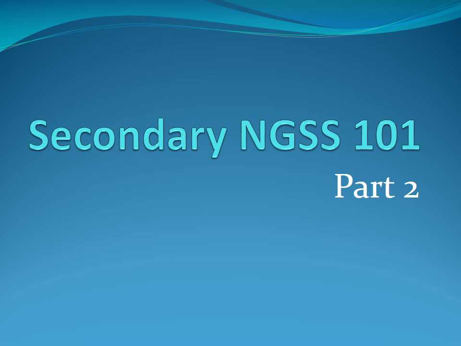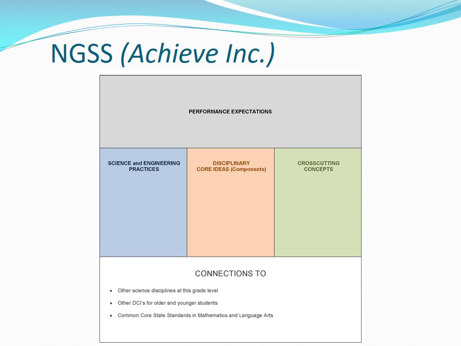Right, this is part 2 of the Next Generation Science Standards for Secondary Education, Introduction to the Structure and Intent of the Document. If you recall, in part 1 we ended on this slide, and I focused us on the idea that the document is separated into 3 basic sections: the upper section, the middle section, and the bottom section. I want to go into more detail on each of these sections in this part 2 of the series.